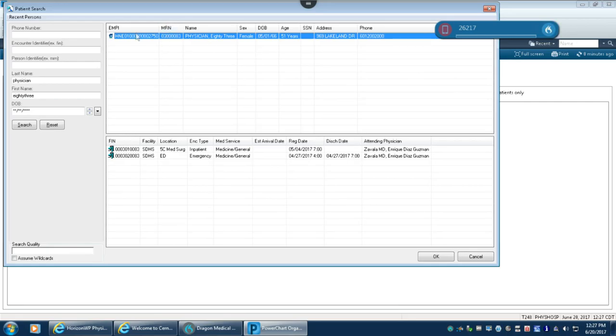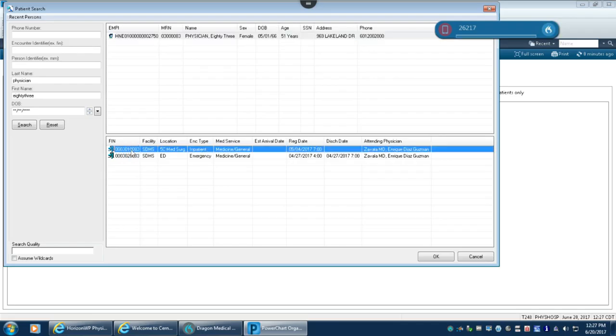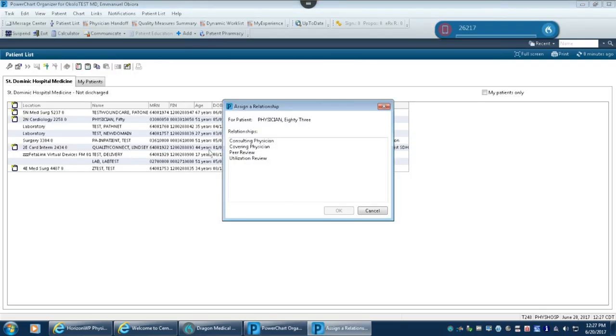But I'll come to this window, and that shows the patient's medical record. And these are the separate encounters. Make sure you're getting the one that you're wanting to use. So I'm going to click this one because there's a registration date but no discharge date. That's the one I want. I double click on it.